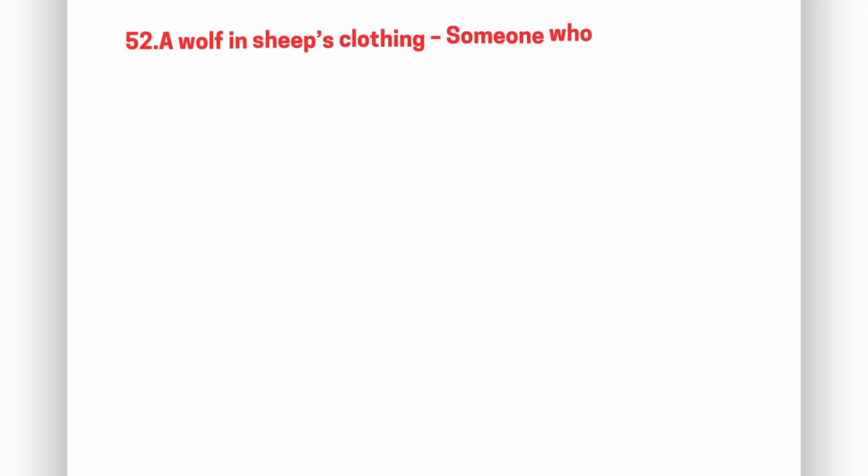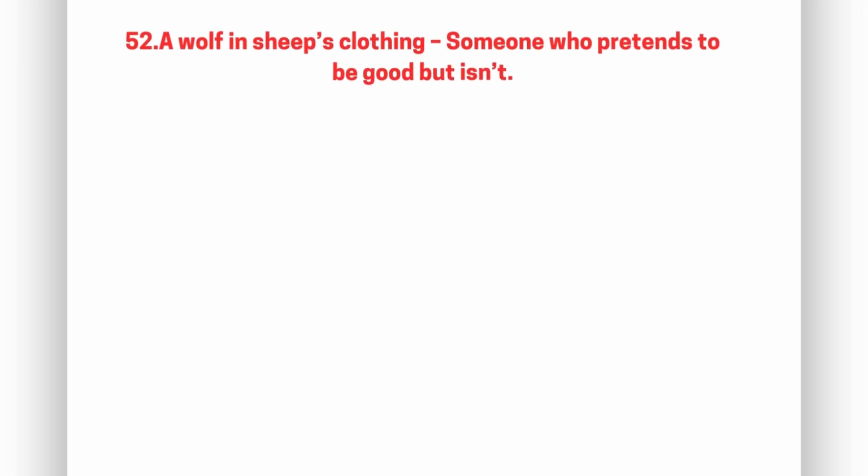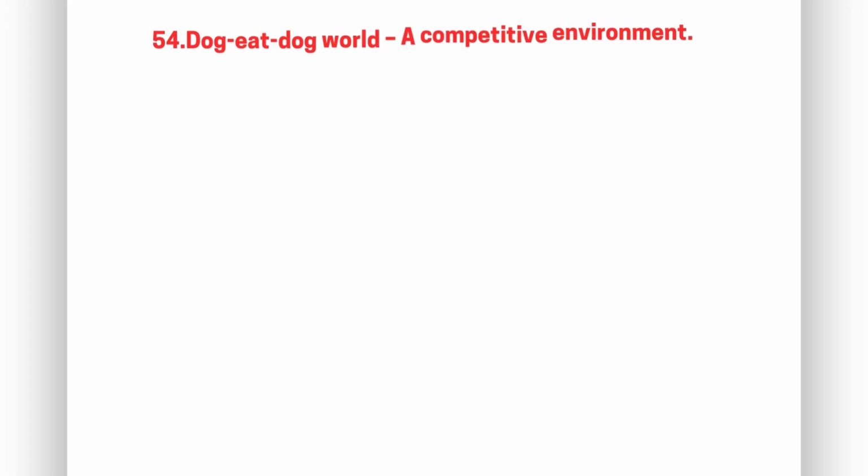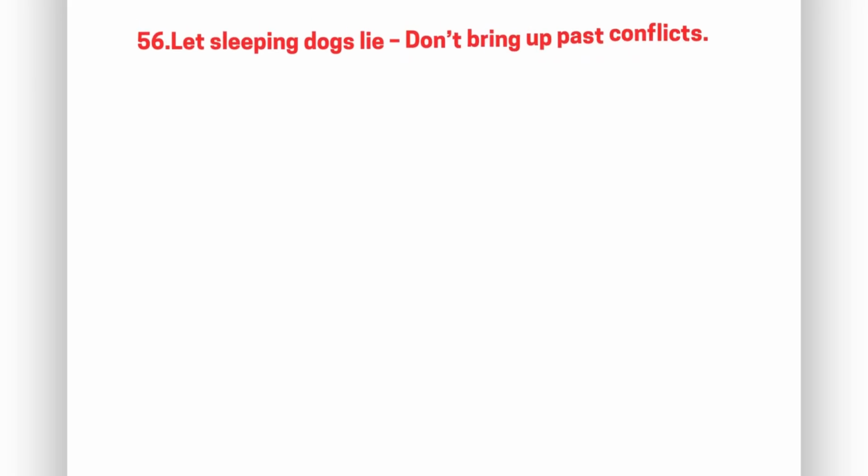52. A wolf in sheep's clothing, someone who pretends to be good but isn't. 53. Curiosity killed the cat, being too curious can lead to trouble. 54. Dog eat dog world, a competitive environment. 55. Hold your horses, wait and be patient. 56. Let sleeping dogs lie, don't bring up past conflicts.